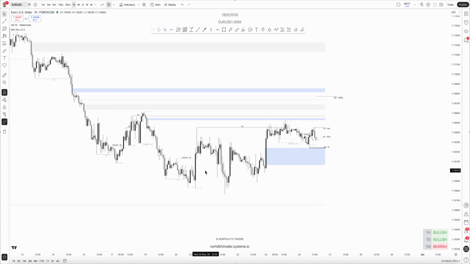Now you can look at the structure here on this time frame. When we see the first change of character, and this is what I'm looking for, and many of the students inside the mastermind, which is that third step of our structure system for the execution model. When we see this break of this 1 hour structure, perfect entry here, the market comes back and it sweeps this low. So we're actually sweeping this low.